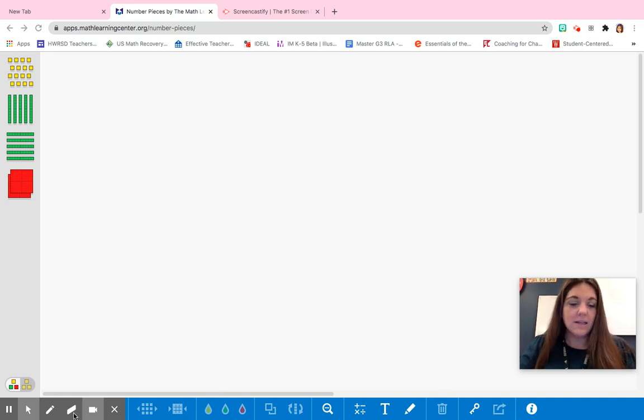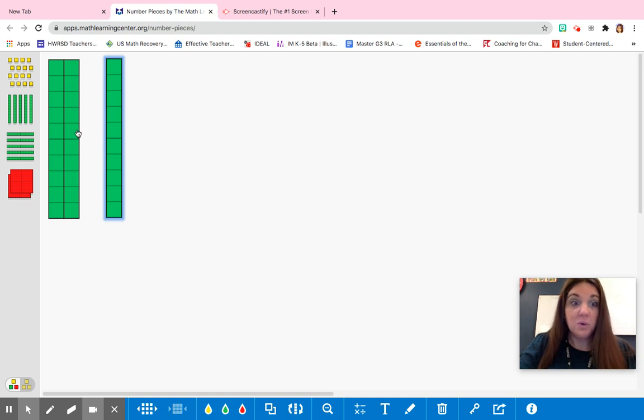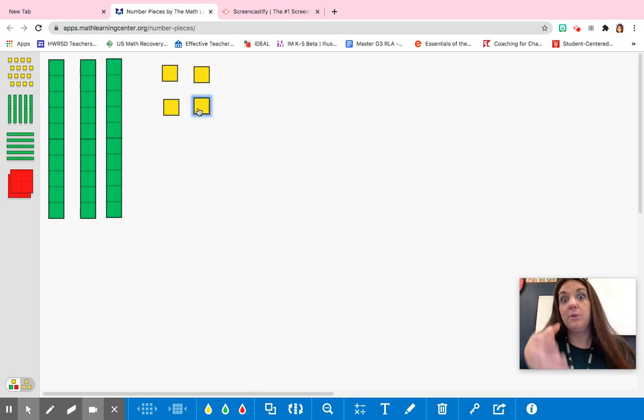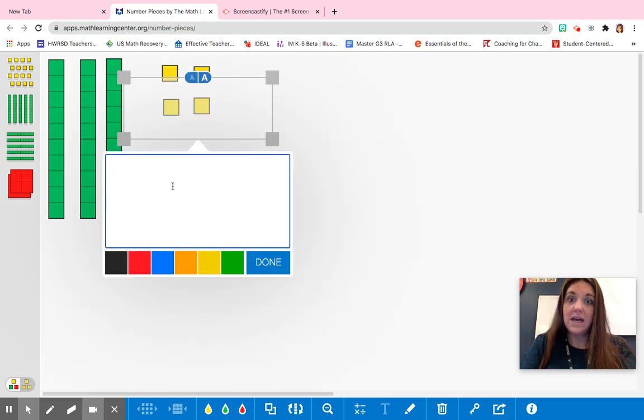And then don't forget that you actually have some really cool tools right over here. It's this gray bar. Those are the Screencastify tools. So let's say, for instance, you created a number. I'm just going to quickly throw out a number here, and you wanted to perhaps talk a little bit about how many tens and how many ones are in this number. So yes, on this app that I'm using, there is a way for you to use the T down here with the text tool, and I could actually type it in.